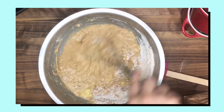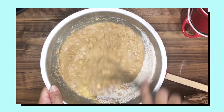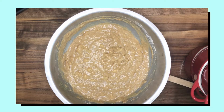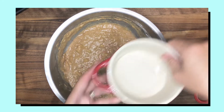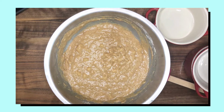My oven is preheating at 325 degrees right now. Okay. I'm gonna use these little containers today. They look very cute. Yes, they do.